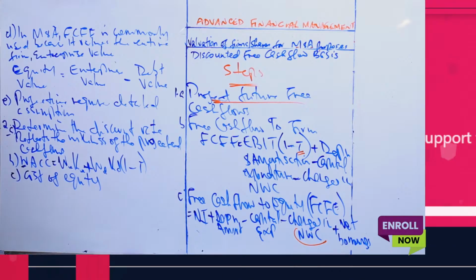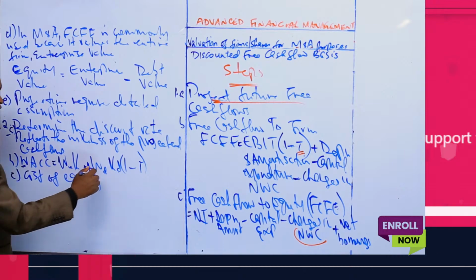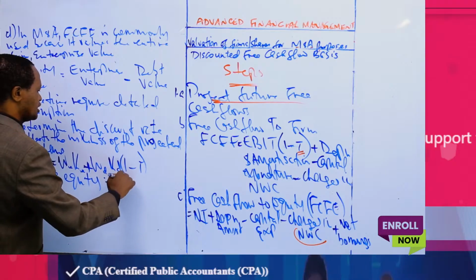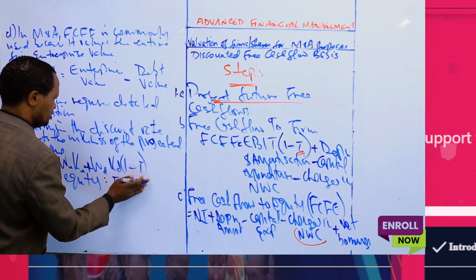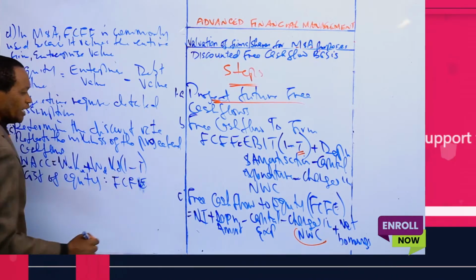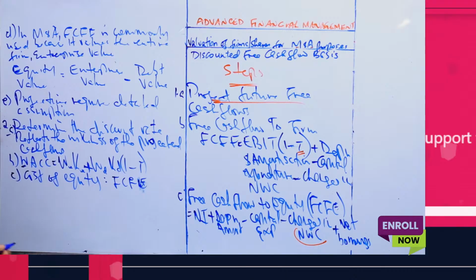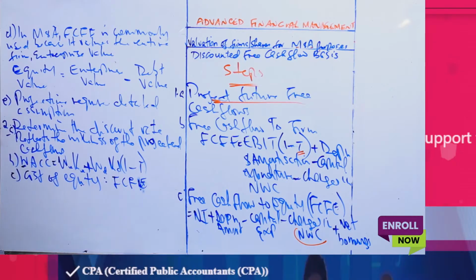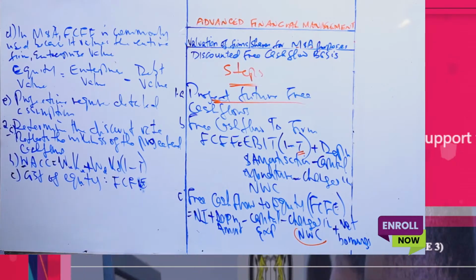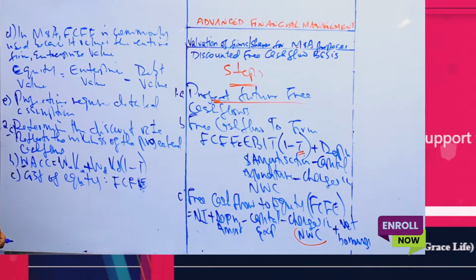Do you understand? Yes. If you are using free cash flow to firm, this is used when you are using the free cash flow to equity. When using free cash flow to equity, we use the cost of equity. Is that clear? We use the cost of equity as the discounting rate. And in mergers and acquisitions candidates, the discount rate may reflect the target's standalone risk.